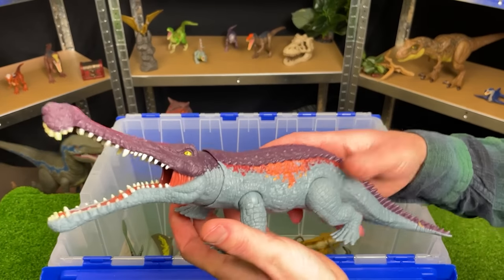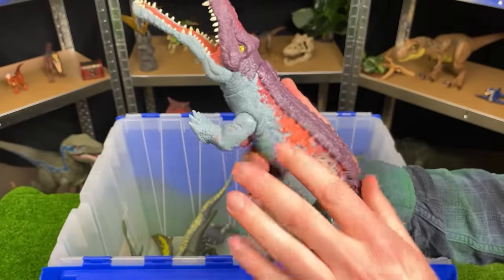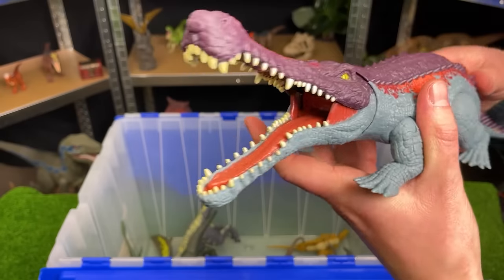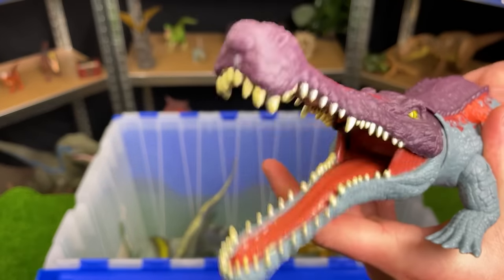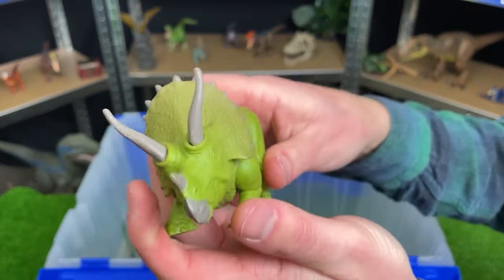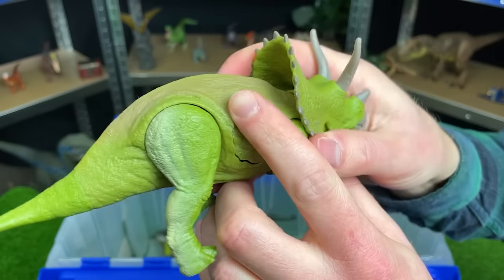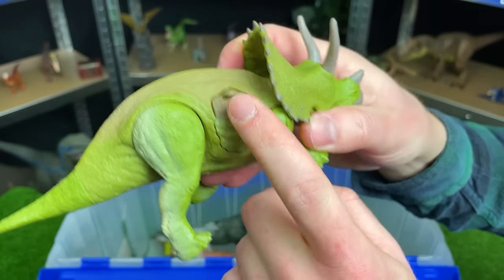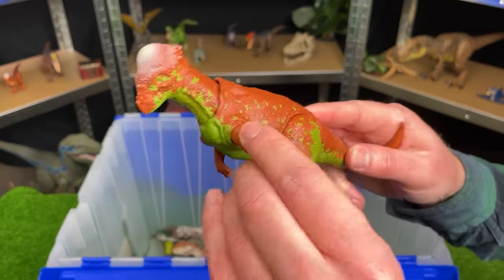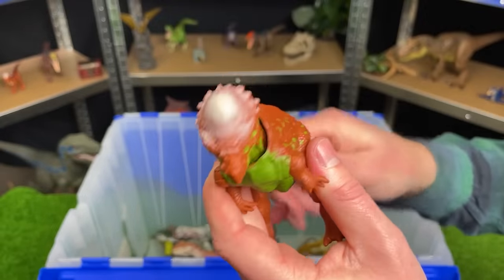Over here, we've got another Sarcosuchus. Check this out. This one has different coloring though. You can see it's got purple and then the orange and red speckles on the side and then the blue body. And then once again, this huge mouth full of teeth. And here is a tiny little Triceratops. It's still got those huge horns in the front though. You don't want to mess with those. And this dinosaur has the battle damage as well. All right, we've got another Pachycephalosaurus. And just like the other one, it's got that super hard shell of a head so it can ram into other dinosaurs.